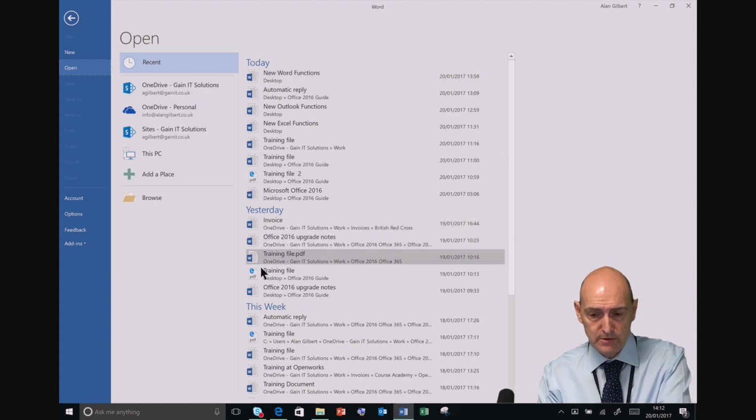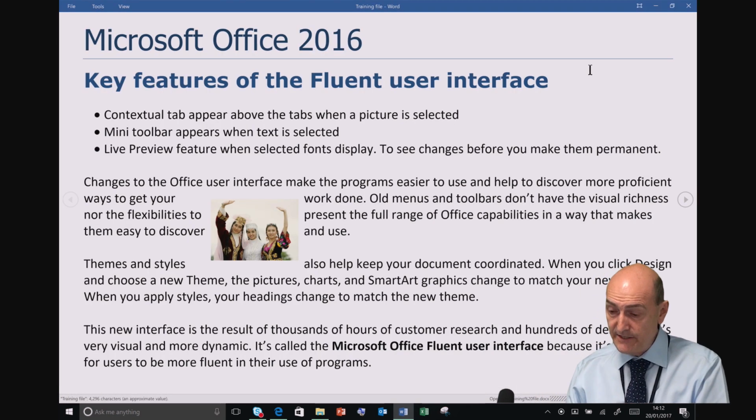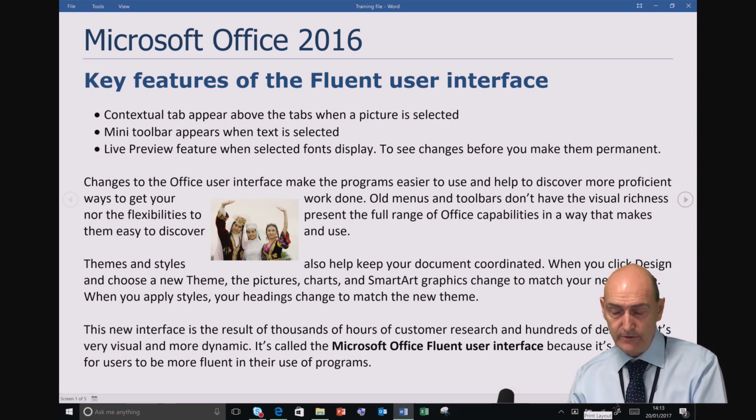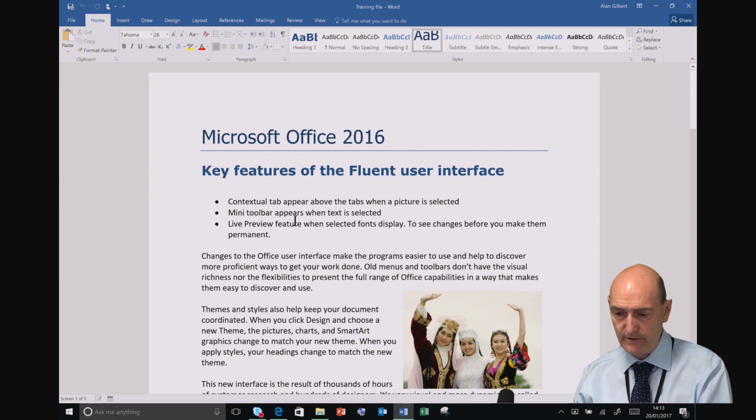file called training file. I think that one will be absolutely fine. And it's in read mode. I closed it in read mode. It opens in read mode. And there we go. We're going into the print layout, using the button at the bottom right of your status bar, and you're in that normal view there, and that's all well and good.